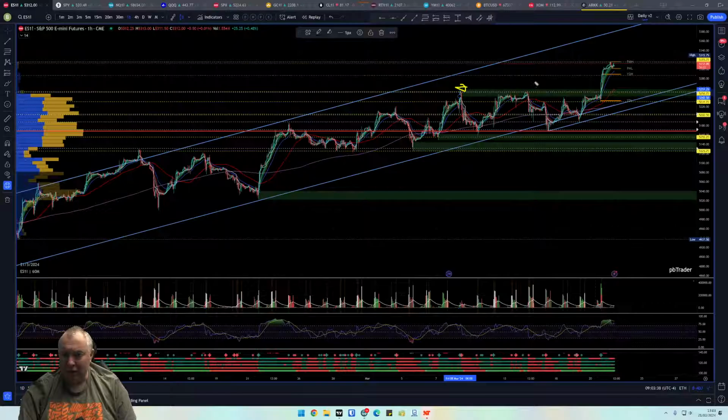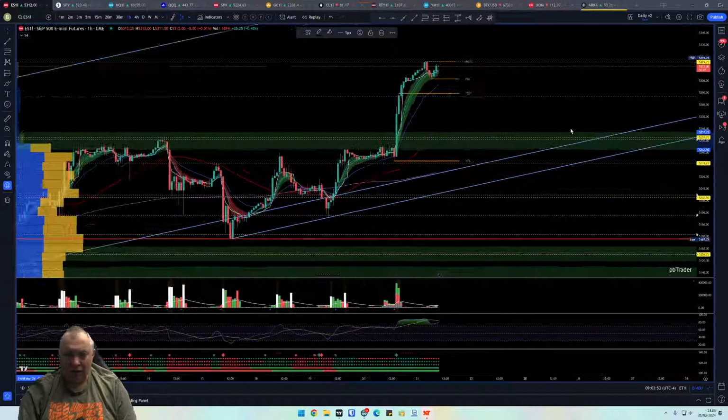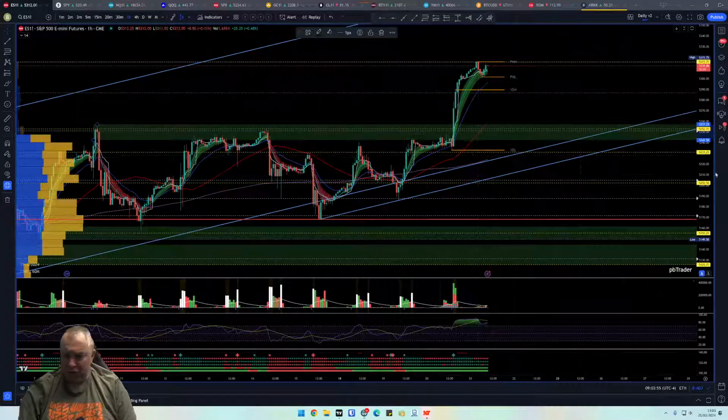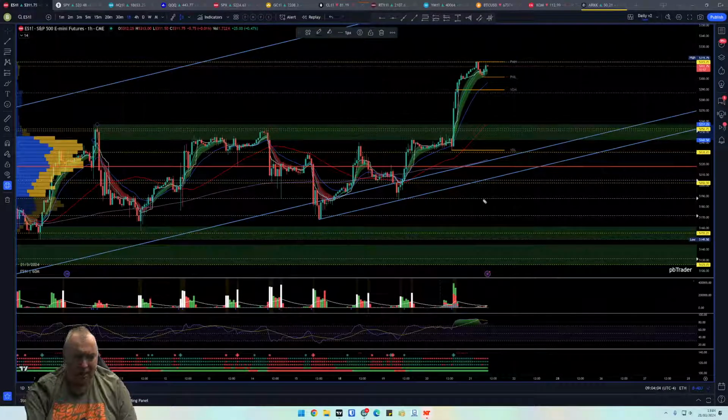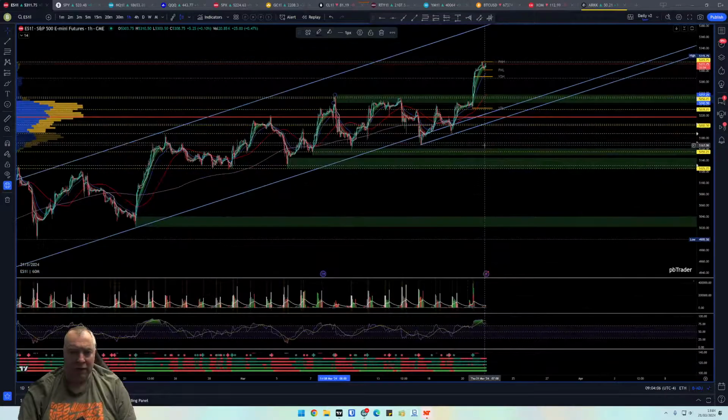So we've got a pivot here, pivot here. We kind of tested this area a few times here as well, so we need to come back into that area. Potentially we've got this trend line as well, this blue line coming up, and we've got the 200, zoom in a bit, and we've got this purple line which is the rise in 200, so potentially we've got this coming into the same area by the time we get there as well. So that's basically my play, that's my only levels for today.